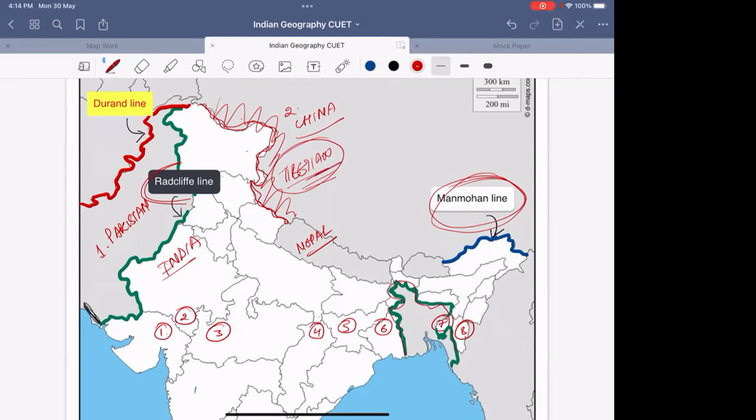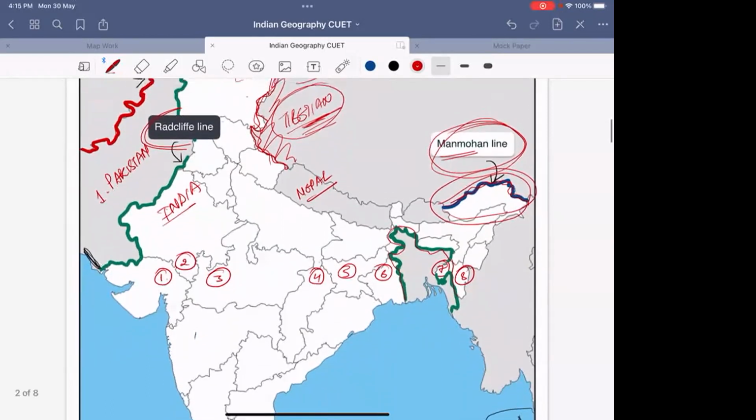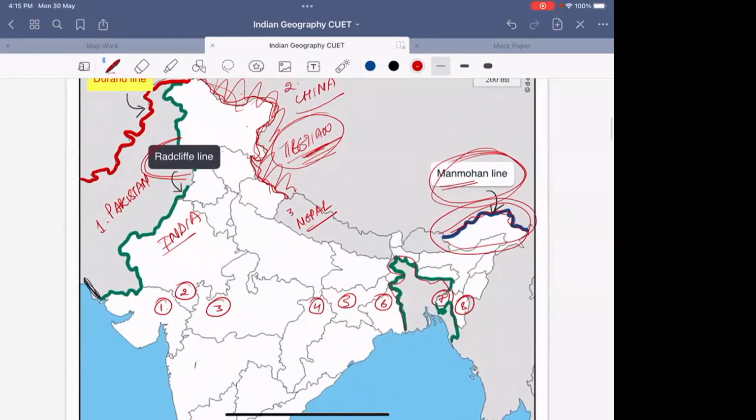But at the time it was drawn, Tibet was not part of China, so this part is usually not accepted by China, though it exists. But this part, the northeastern part that divides China, is basically shown everywhere, whether it be a map or atlas. Wherever you search for the McMahon line, usually this part will be shown.